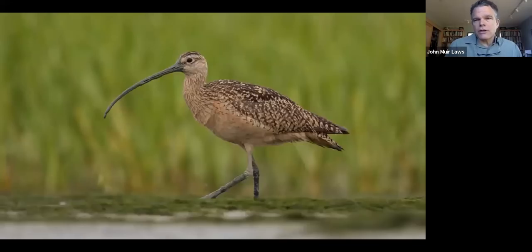Let's just go back to that again. The next thing you're going to do is notice how big is that bird's head. The useful rule of thumb, again, is that big bird, small head, small bird, big head. So proportionate to its body, how big is that head? And look at this. This bird has a pretty dinky little head. There's a little tiny head up there. Great big body, small head.